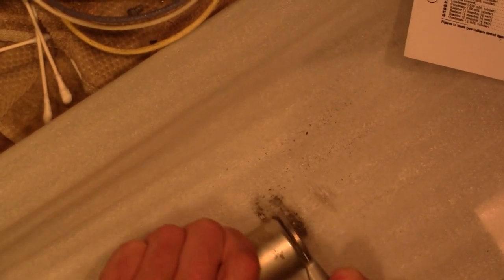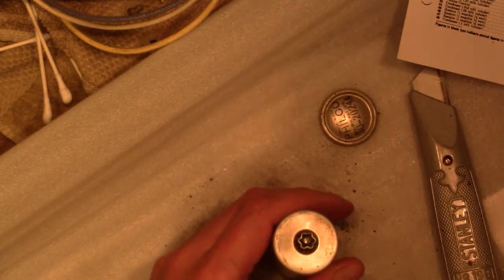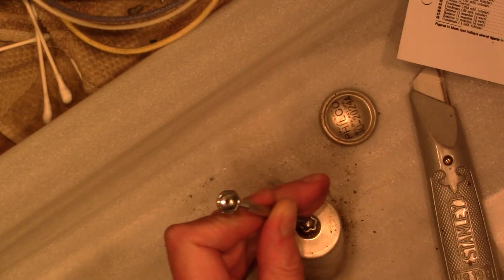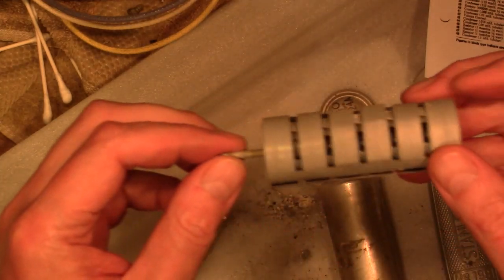A little bit left to go. That center post out. That's it. That's what was in there.